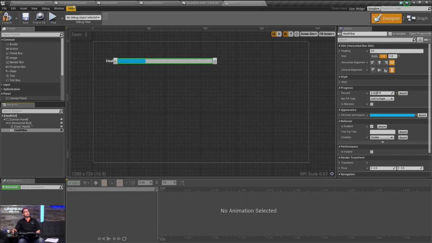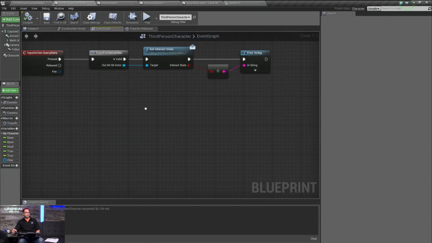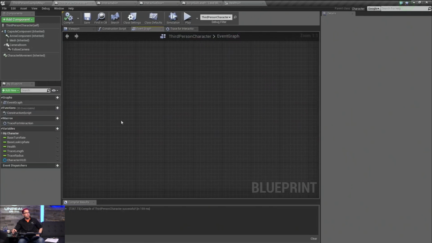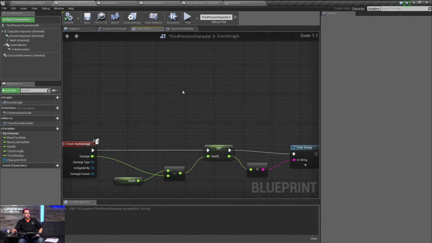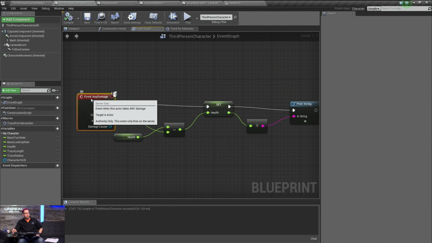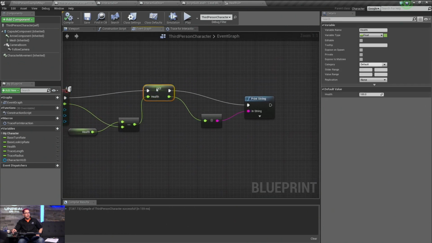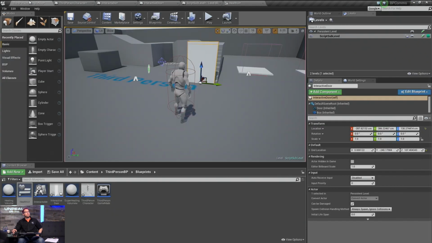So what we're going to do is jump back over to our third-person character. And earlier, we were doing some stuff with our character's health. It was down here on take any damage. We were updating their health like so. And then we also had a healing volume that we called earlier. And that healing volume, I'm going to make a quick change to. I didn't plan this, but it's something you should know about anyway.